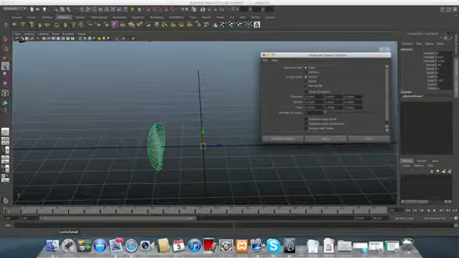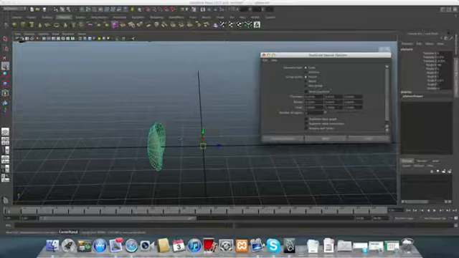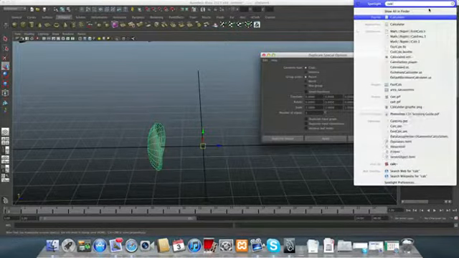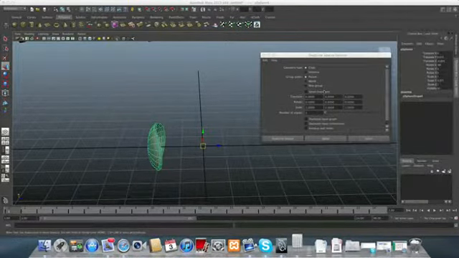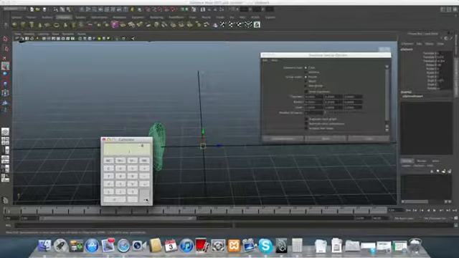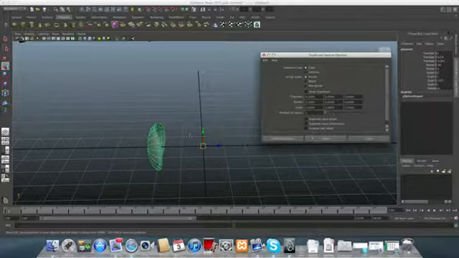That means we will have 60 degrees in between each of those pieces. We can calculate this with the calculator, just take 360 and divide it by 6. It will give you the result of 60.